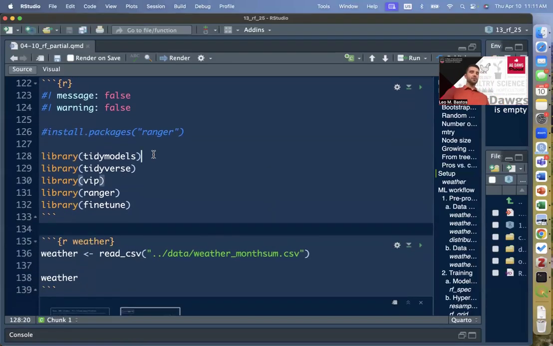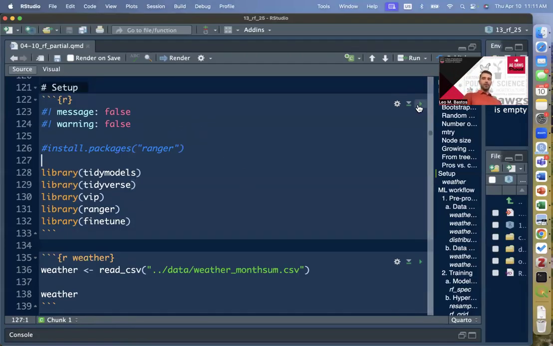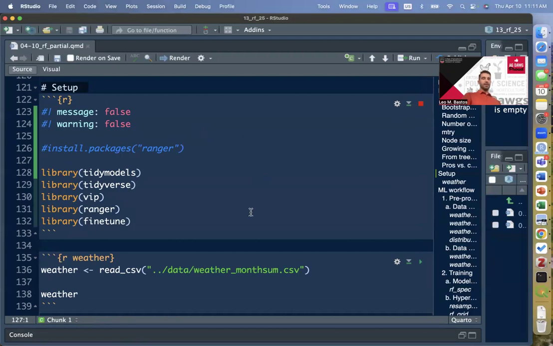So I left you here one package to install. It's called Ranger. It is one of the packages in R that does random forest. So install it and then comment off or delete that line of code. After that, make sure you load all the other packages by playing the chunk.